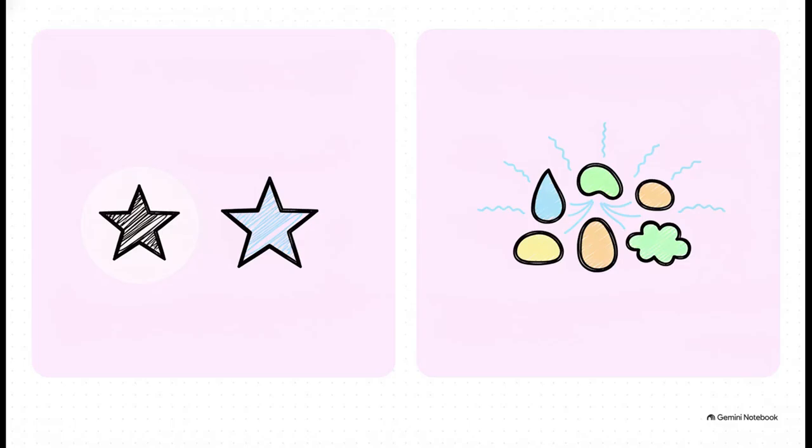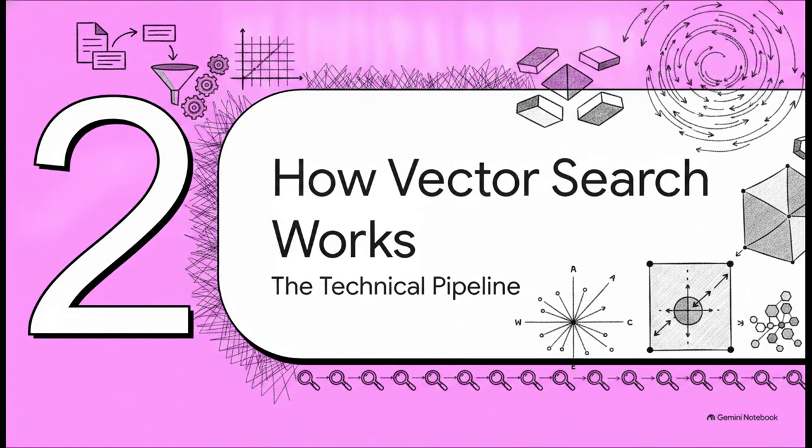And honestly, this shift in how we retrieve data is profound. It's a real game changer. Traditional database searching relies on exact keyword matching, right? Looking for the exact string of characters you typed in. But because we've turned our documents into mathematical embeddings, we can now use semantic similarity. We're no longer looking for specific characters. We're literally searching for intent and meaning. We're essentially asking the database to find things conceptually similar to this, which, as you can imagine, completely changes the whole shebang for AI. Let's move on to Section 2, how vector search works.